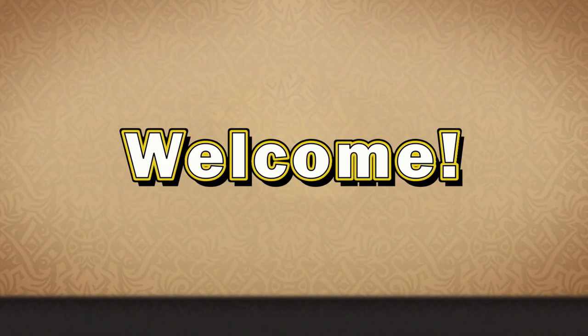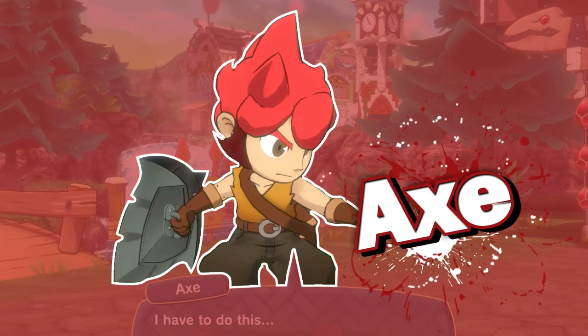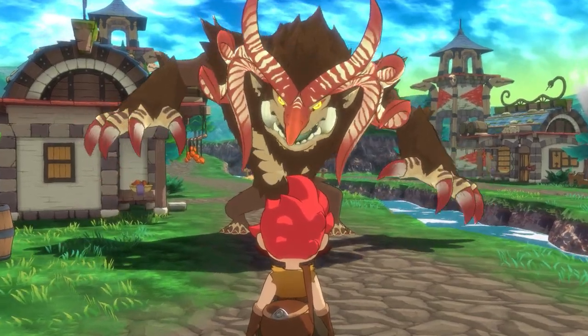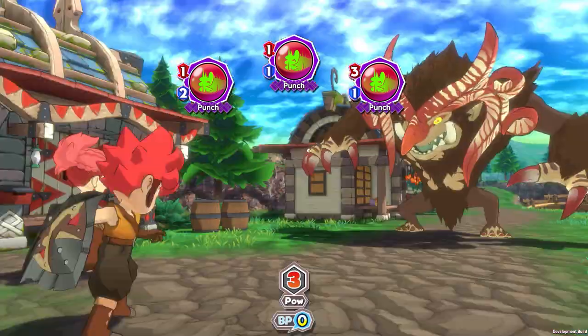Welcome to a brief guide on how to play Little Town Hero. This is Axe, a boy who can turn his ideas into attacks. He must use his power to defend the town against monsters. Here's how. Little Town Hero is all about battling monsters with the power of ideas.